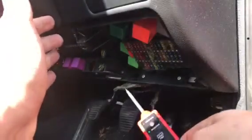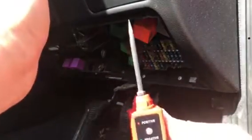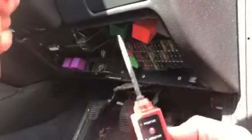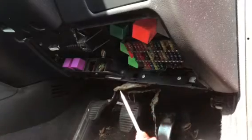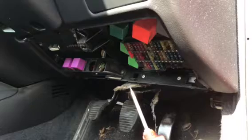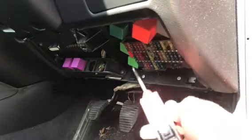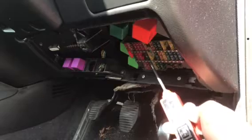So I've come down to the fuse box. I've been doing some digging, and I've got my trusty old circuit tester up. I've done a video on this one, so have a look at my stuff, and you'll probably find it. If not, then I'll try and put a link on it. But the fuse for this is F21, which is numbered there, which is a 30 amp fuse.